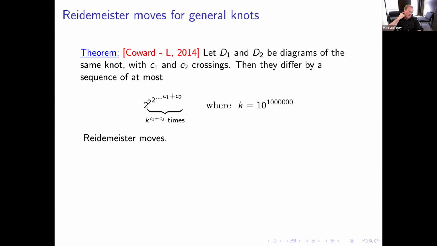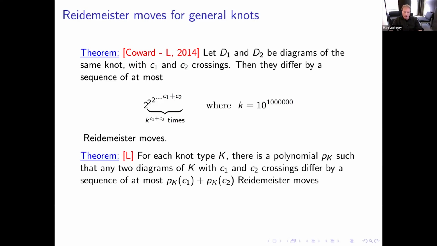But it sort of highlights the general theme, actually, that although knots are tractable objects, they're not tractable in any straightforward way. And this is a concrete example of that. Now, I've been working on improving that. I can't improve that for general knots, but what I can do is the following.